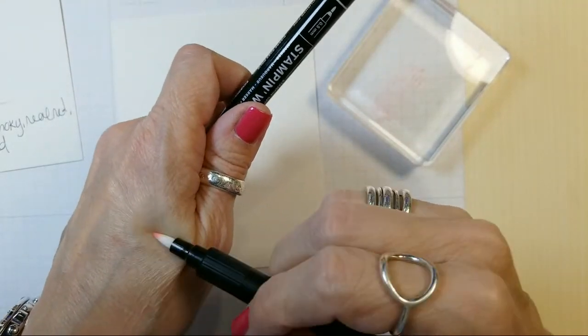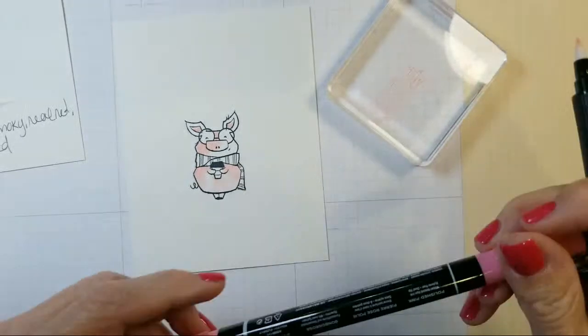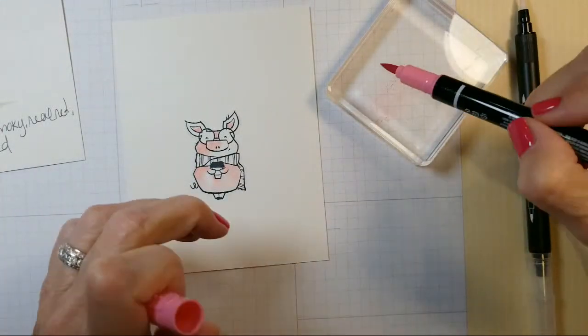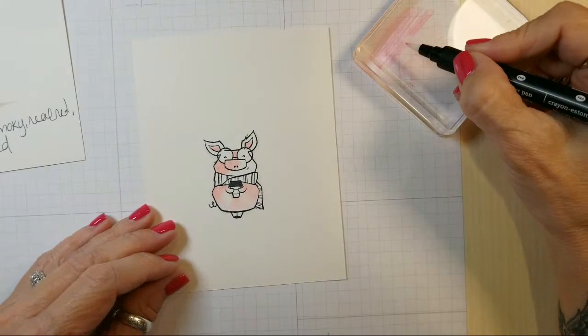Oh, Dawn, can you show the one with the colors? Hi, Mary. I'm not sure which, oh, you mean the finished one that I'm doing? The finished one? All right. So this is when I like the zooms because then I can actually hear.